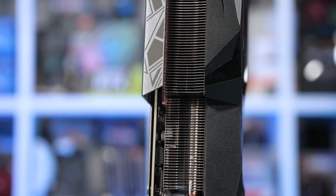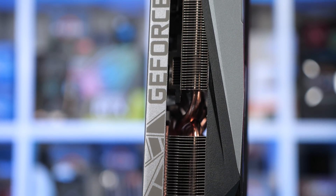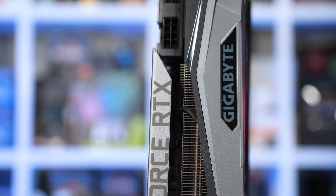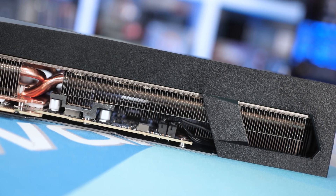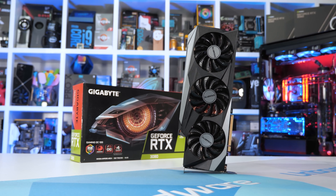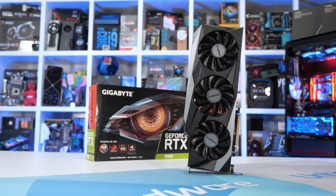The only issue for Gigabyte is that the non-OC version of the TUF Gaming — basically the same product with the same cooler — can be had for $700 US, right on the MSRP, if it were actually in stock. In a world where you could actually buy an RTX 3080, the base model TUF Gaming would be the card to get, assuming the $50 saving translates in your region. But right now, if the Gaming OC becomes available, I wouldn't hesitate to snap it up. There are no concerns about build quality or board design, the card was extremely stable, overclocking headroom is as good as any card we've seen, and thermals were excellent across the board.